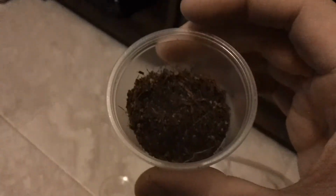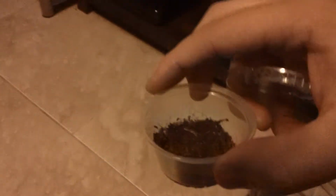They just need a little bit, something to walk on so they get used to the substrate for when they get older. Just have that in there. Like I said, poke a few holes on the top, probably about 8 to 10 little tiny pen holes with the pen. And just put that on top and keep them in there until they outgrow it, which will just be a few months. And then you can upgrade to a small cage like one of these that I have for my tarantulas. You can make your own, or you can just get bigger deli cups until they get big enough that you can put them in a full tank, like the mom over there.